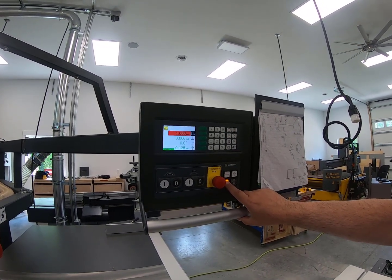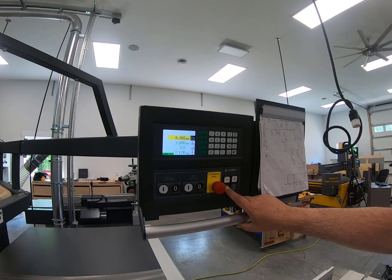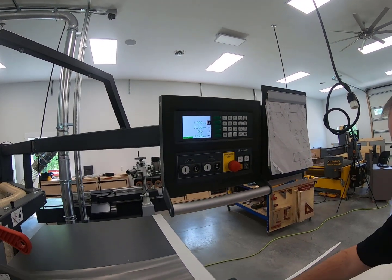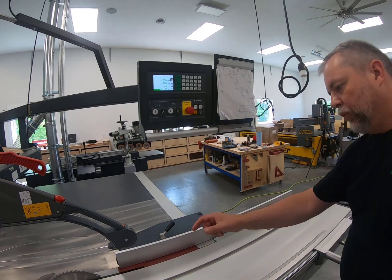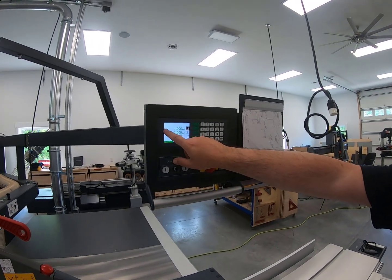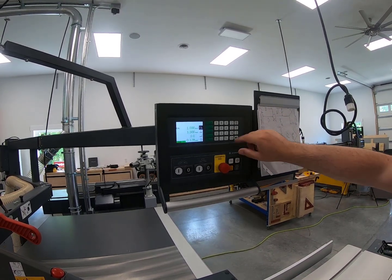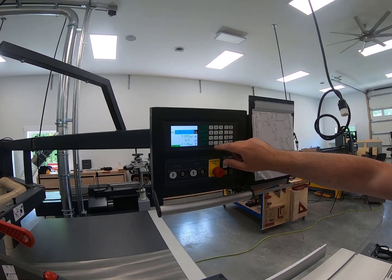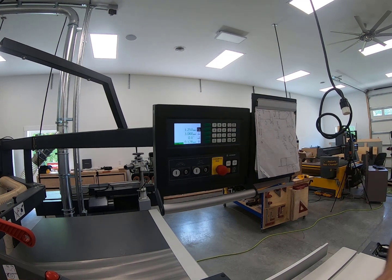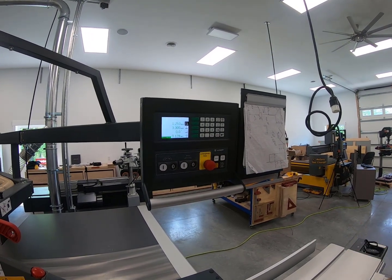Press one again, hold start, and go back to one inch. It's green — it's ready to go. For example, if the rip fence is not in position due to a different blade thickness, press calibration once and hold it for a few seconds to enter calibration mode. In here you can input the real number you measured after cutting. If it's a different number, you can put in 1.25. This window will turn green to let you know it's accepting the information. Press calibrate one more time and that new number is inserted so the rip fence is adjusted to offset itself from the blade.